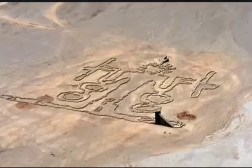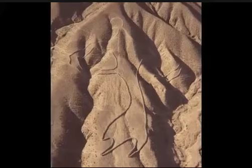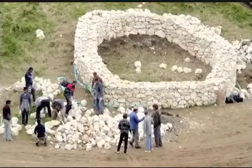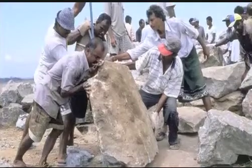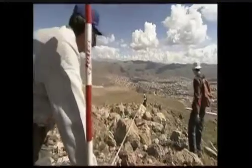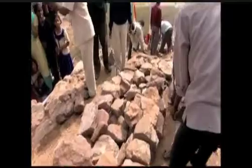The concept of an art project in the middle of the desert or on the side of a mountain is hard to understand in many of these remote areas of the world, especially by people who have very little art in their lives. We require skilled stonemasons on all of these projects. Most of them are used to building houses and vertical walls. So when I come along and talk about curves and get them to shift stones a few millimetres, first of all they think I'm crazy.